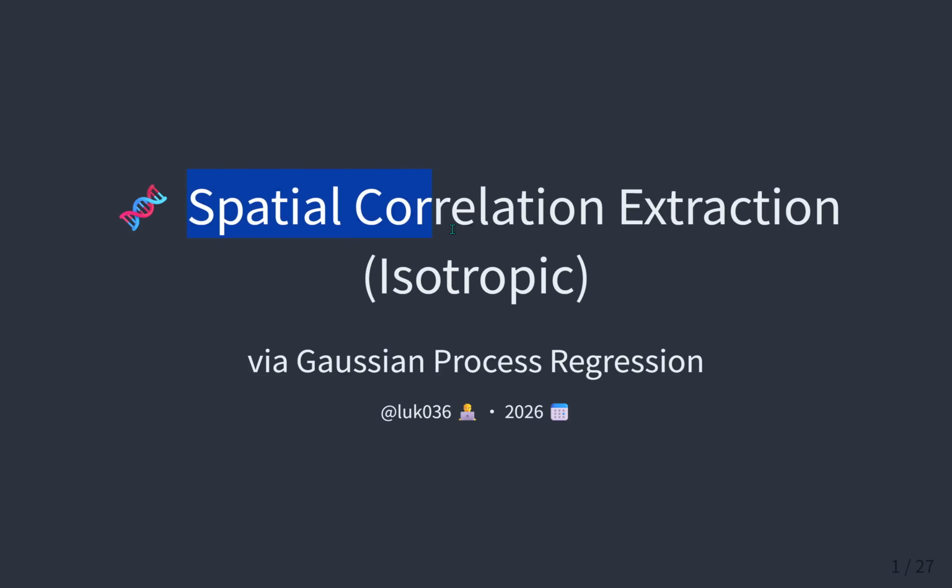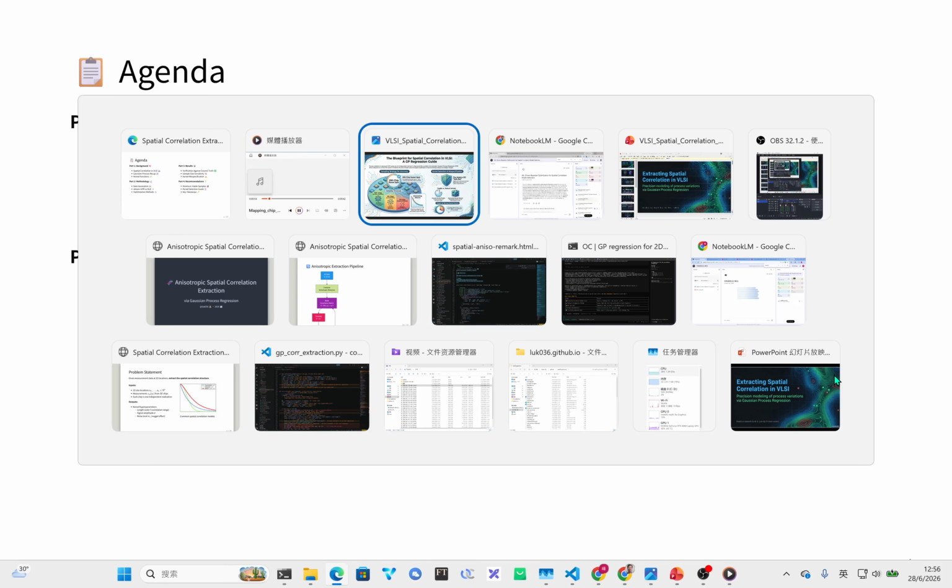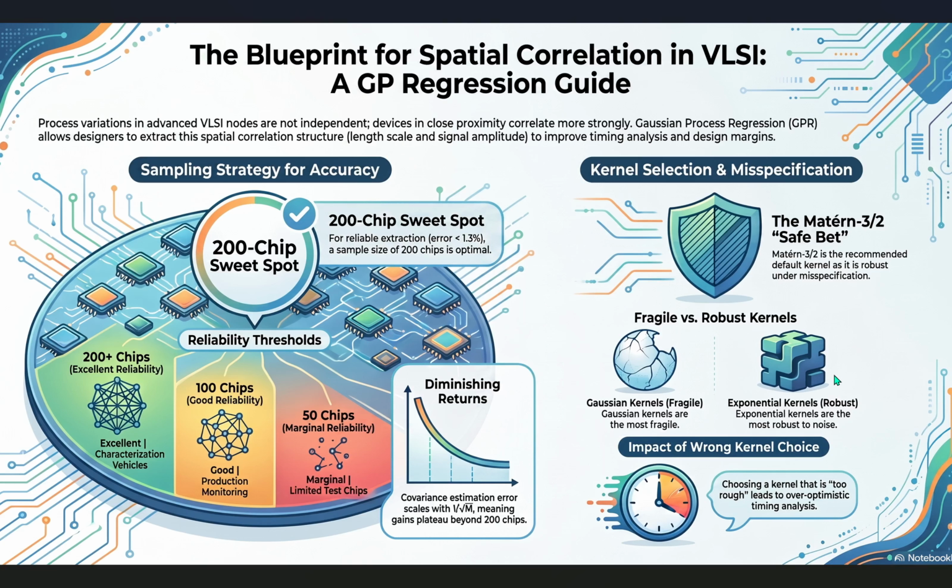So think of it like making a tray of cookies. You put the tray in the oven, and the cookies are not independent of one another. The ones in the back of the oven might all burn together because of a hot spot, and the ones in the front might all be underbaked together. They share that microenvironment. And in chips, nearby devices correlate much more strongly than distant ones.